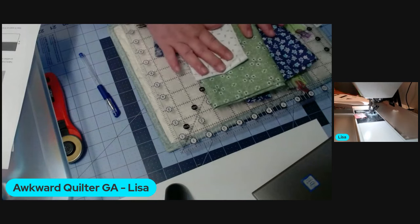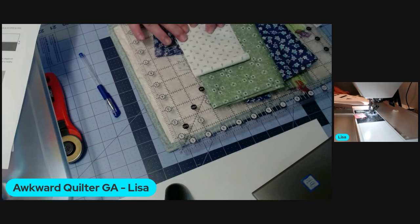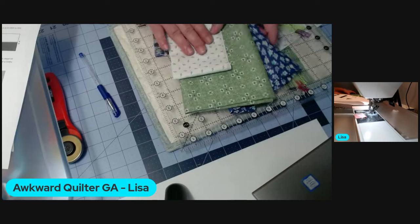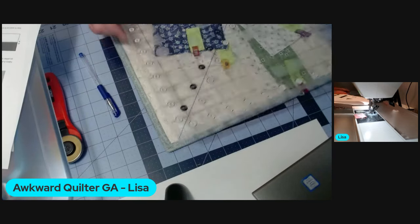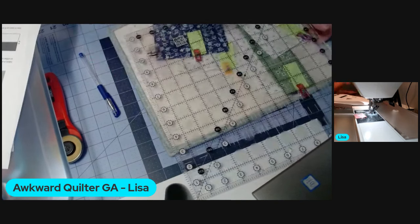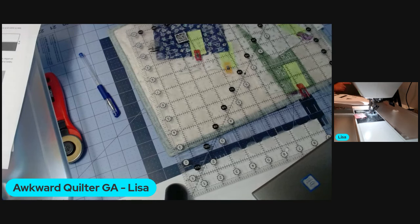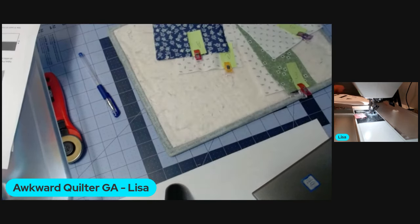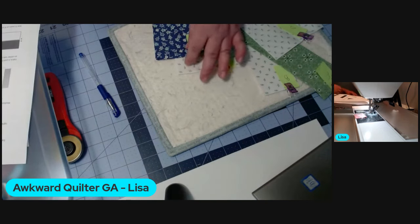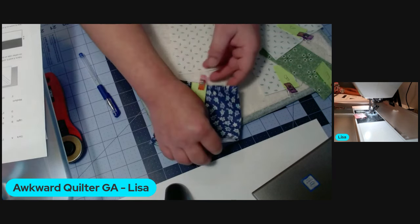I did pick out my three fabrics. I do have a dark, medium, and a background or a light. And these were just scraps from my scrap bin. I'm using my 12.5 Creative Grids rulers for the sampler sew along tutorial series on the basic blocks. So I do have that. And I did cut my fabric out. So I'm going to go ahead and give you the instructions.